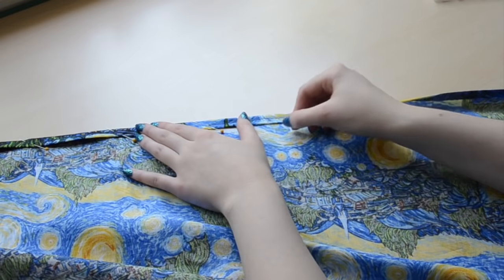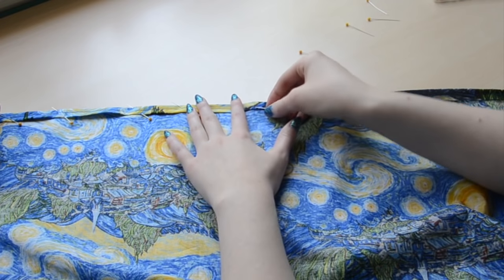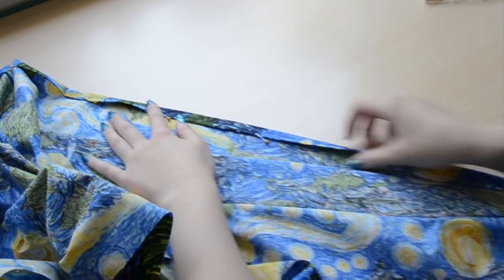Now we are going to repeat that process again, turning the bottom edge inward by 1/2 inch and pinning it down. This time I'm turning the edge inward by eye, but you could draw another guideline if you want.